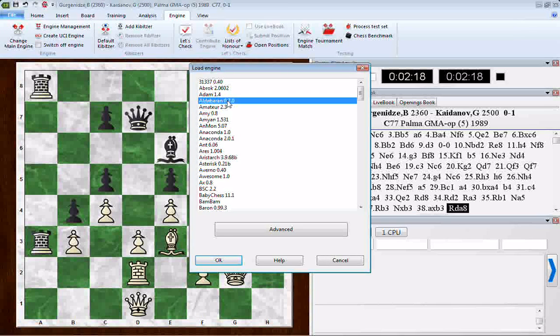Let's say that I've been using Aldebaran, which is an amateur engine, one that is on the internet for download, and I don't want to use it anymore. I decide that it's not going to be useful to me. It's just cluttering up my list, making my list that much longer. Do I need to get rid of it? Do I need to delete it? The answer is no. There's actually a way to just hide it from this scrolling list, and I'm going to show you how to do that in this Chess-Based Workshop.